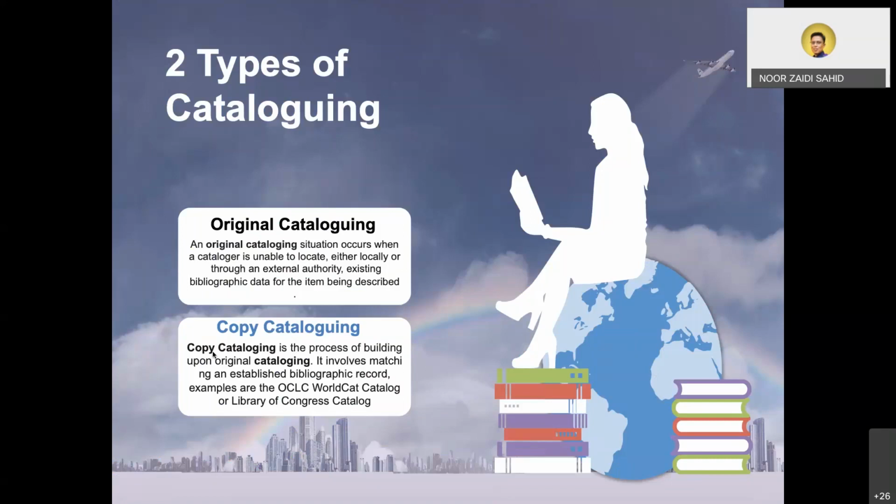Jadi setiap negara, contohnya macam kita di UiTM, kita ada OPAC. Dalam OPAC kita ada bibliographic record. Semua buku yang ada di UiTM di PITA tu, dia hasilkan bibliographic record. Bibliographic record ni disimpan di dalam sistem library kita, Integrated Library System, ILMS for PITA. And PITA library needs to submit the catalog records or the bibliographic records to the National Library.